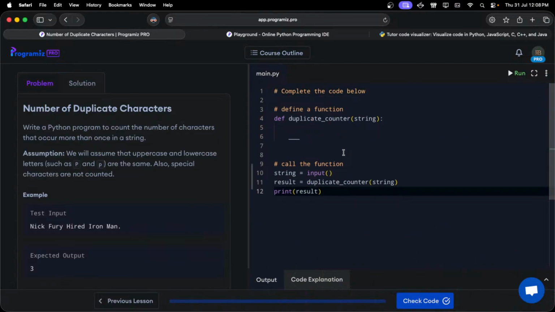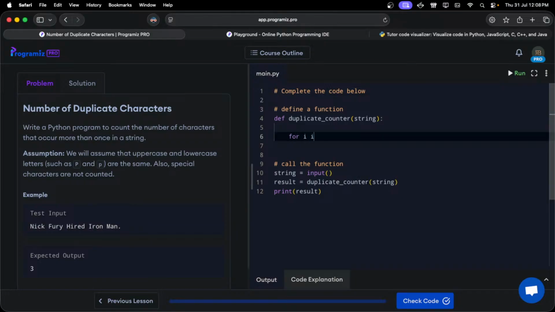Duplicate character, right. That occur more than once. But if there are more than one, what do we do?